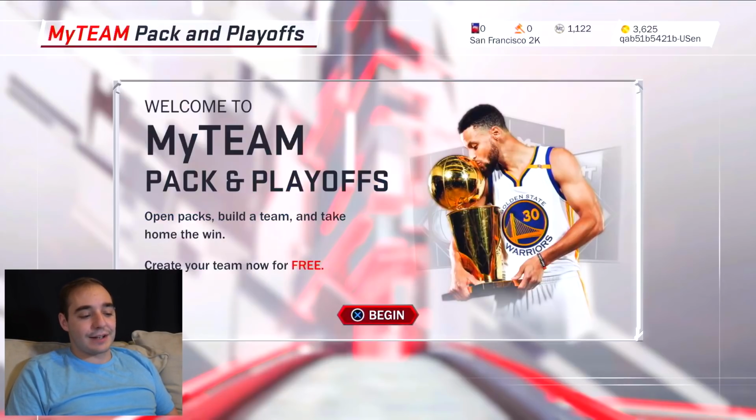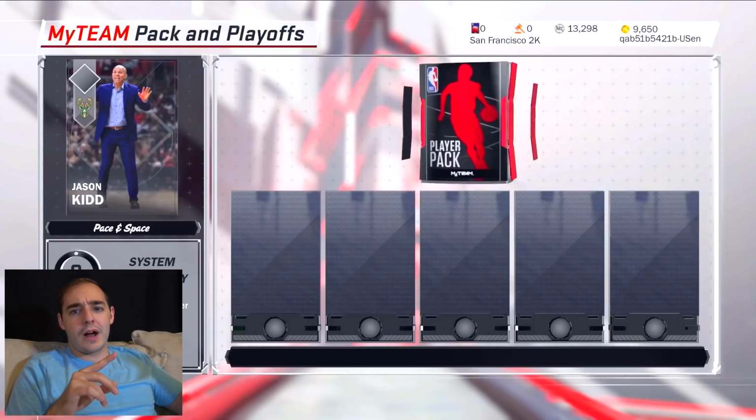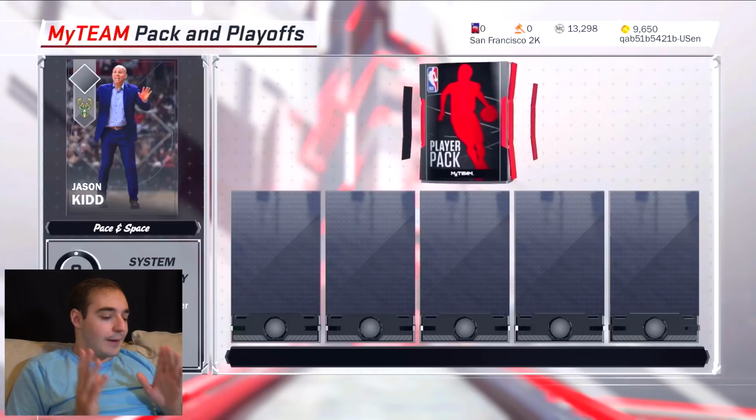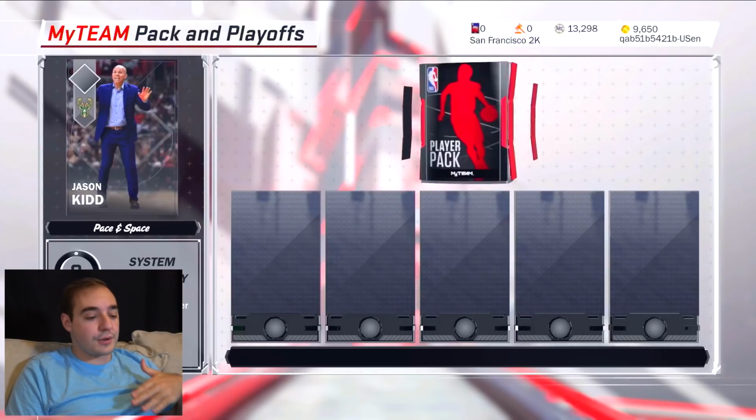But you can see Jason Kidd right here. That's another new aspect of My Team. Coaches are going to be different levels. A couple years ago, they did silver, bronze, and gold. And I'm not sure if they still did that last year. I can't remember. I haven't played My Team in a long time, guys. I tried to play it recently. It wasn't very fun. But this year, they're actually adding amethyst, diamond coaches, ruby coaches. You will see that later. Jason Kidd is going to be just silver.